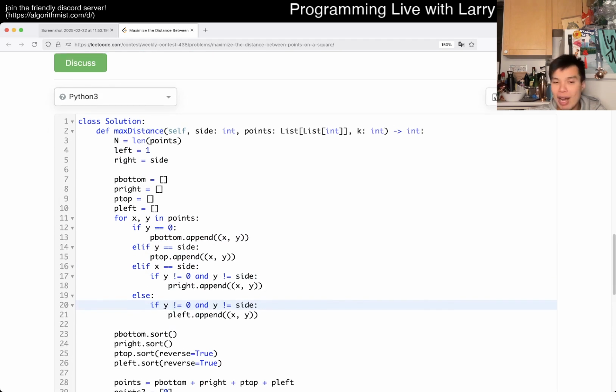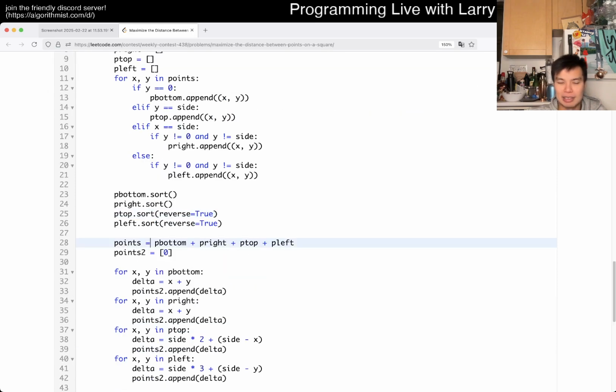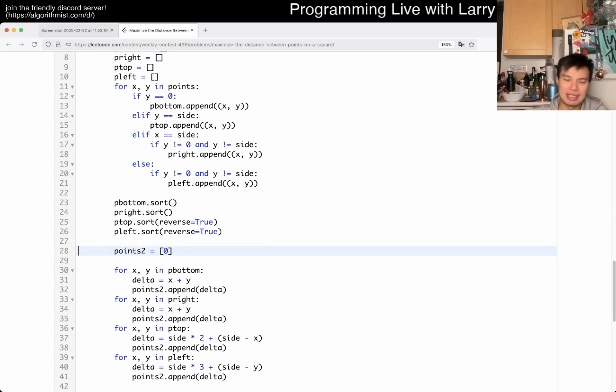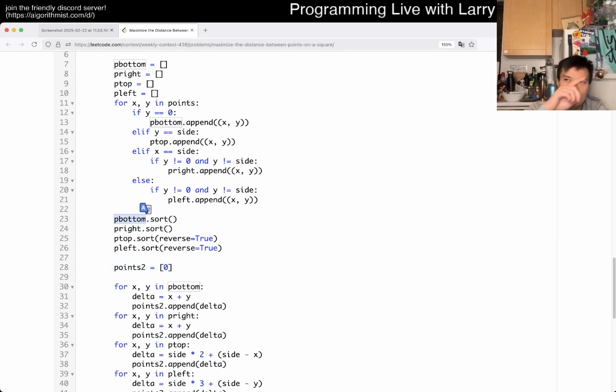And then now I just go around. I sort them going around. So now we have the bottom, the right, the top. Actually, I don't need this anymore because I was using it in another way, on the time limit exceeded version. But basically you go from the bottom, and the natural sorting is good. Going up the right side, from bottom to up, the natural sorting is good. But on the top side, you're going from right to left, so you have to reverse it. And on the left side, you go from top to bottom, so you also have to reverse it. You just have to work it out. I worked it out live, so it's not something you have to remember.